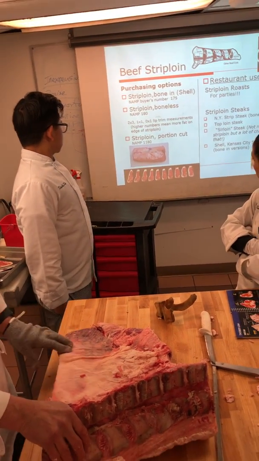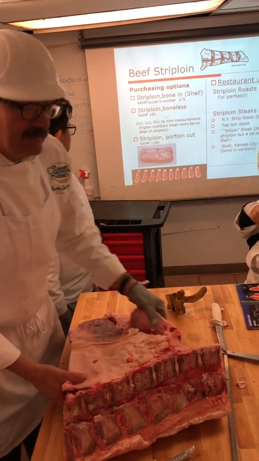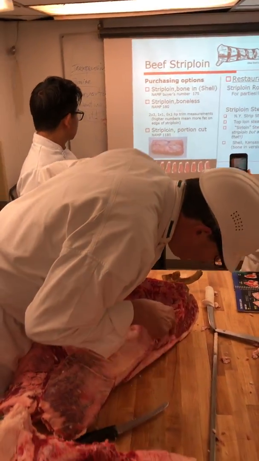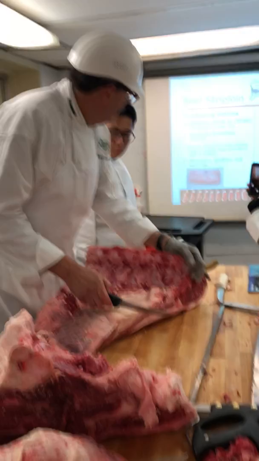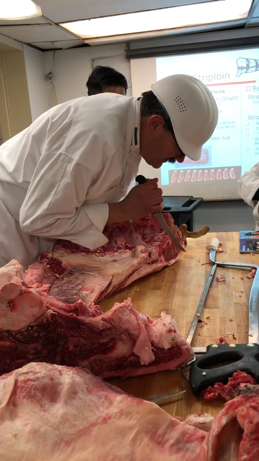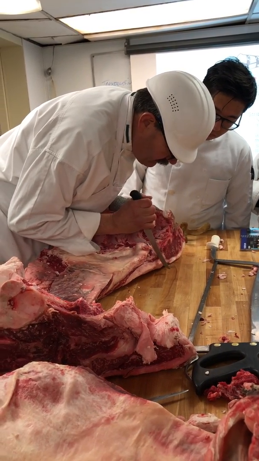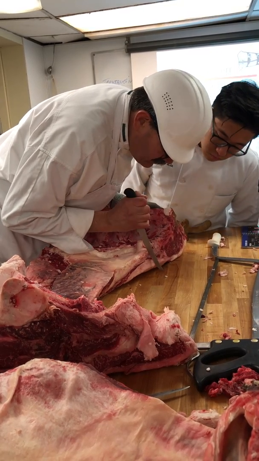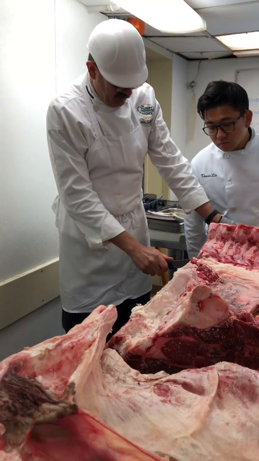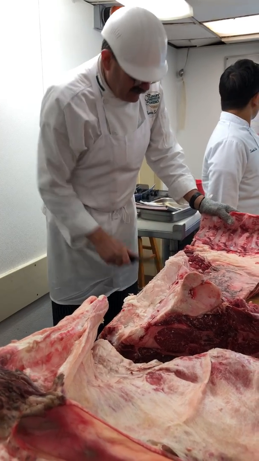All right? Notice what it says: 2 by 3, 1 by 1, 0 by 1. What that refers to is the lip. All of this is the lip. So if you look at the eye muscle here, and 2 by 3, we would measure 3 inches from this side. This is the side that was attached to the rib eye, right? So we go from here, 1, 2, 3 inches up. And then on this side, we measure 1, 2 inches. And we cut this across like so.